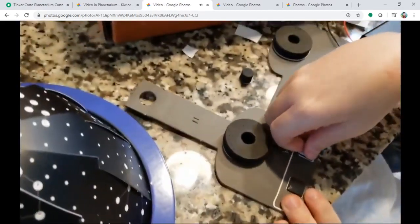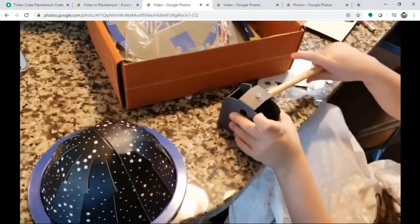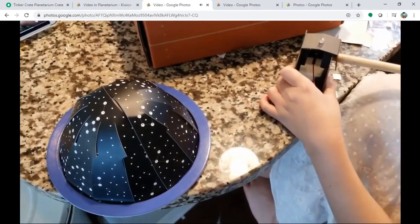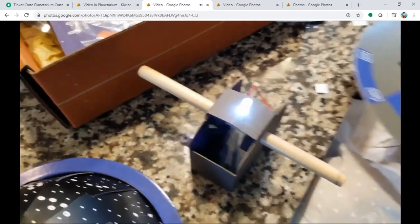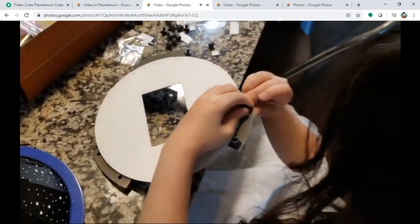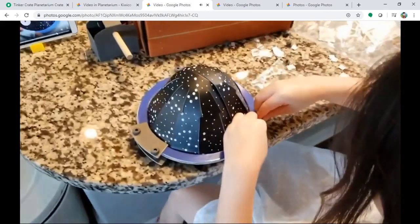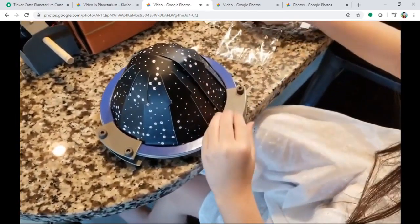Now the electronics — battery inserted, control panel ready. So the control panel and battery power case are assembled. She's poking through the holes, connecting the battery powerhouse and control panel. Look at the light — it's working now! Very cool, Chloe, good job! Now she's working on the base — simple bolts and nuts all around.